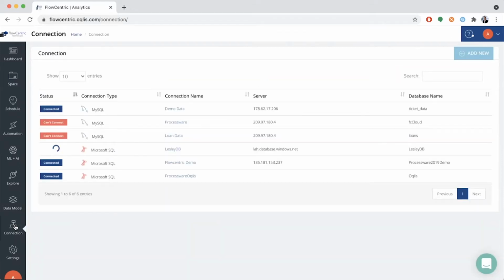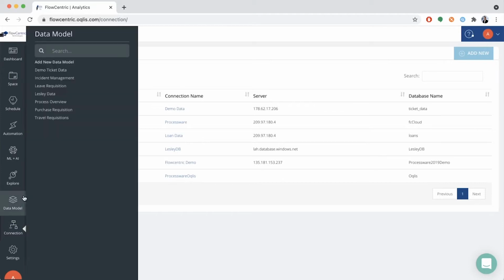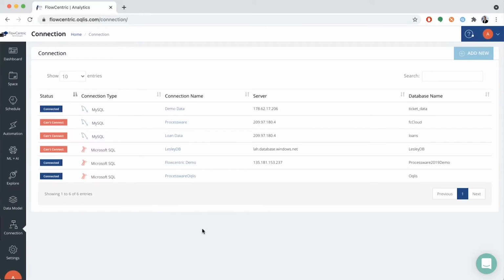So in this example, I've clicked on the connections tab, and we can see a whole bunch of connections created over here. The connection I'm going to focus on is just the one we've recently created. We've actually got some Processware data that we can use to slice and dice and work through these examples. Typically, how this would work is you'd do a deployment of OQLIS on a customer. I know you guys do on-premise installation, so OQLIS can work on-premise as well. So you'd deploy OQLIS on even the same Microsoft server environment as where Processware runs.